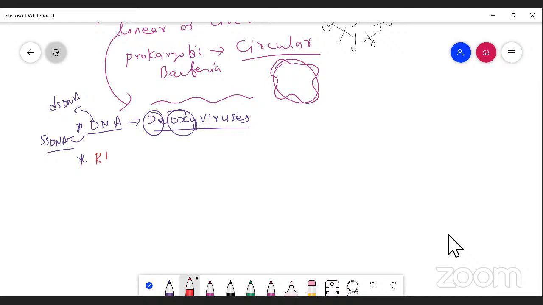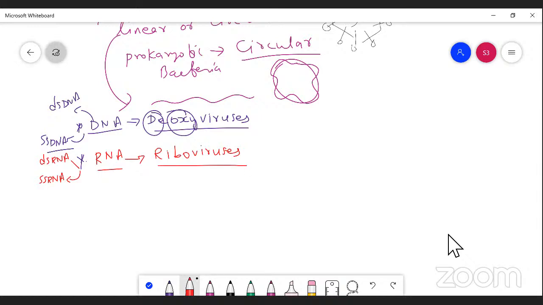Some viruses possess RNA, either a double strand of RNA or a single strand of RNA. That type of virus is called a ribovirus. What about deoxyviruses? Some viruses have only DNA structures, the DNA double strand. Some viruses have only RNA strands, and that type of virus is called a ribovirus.